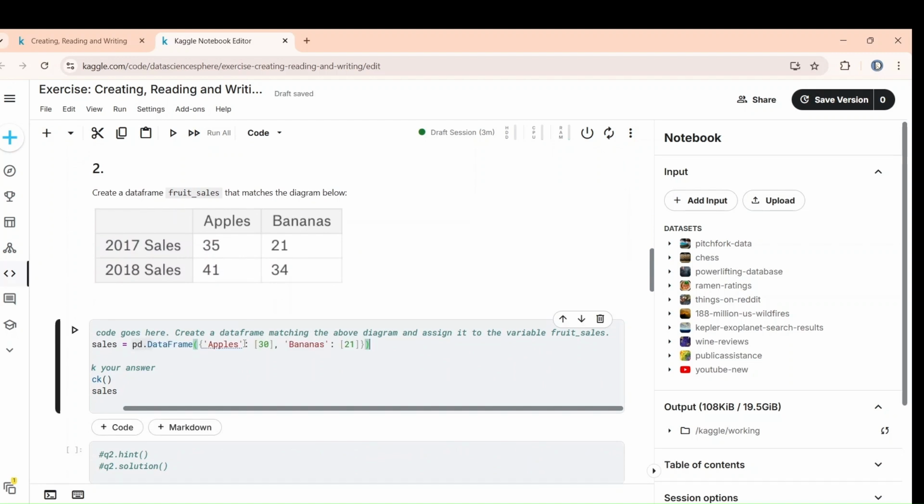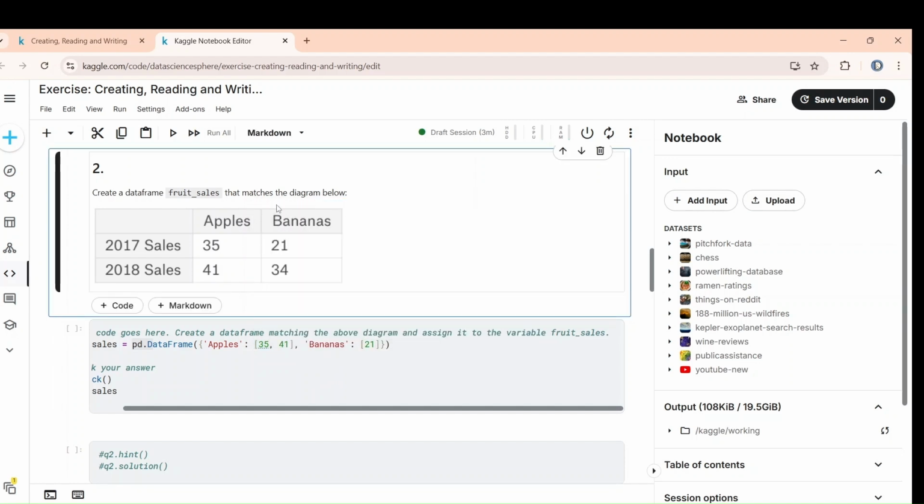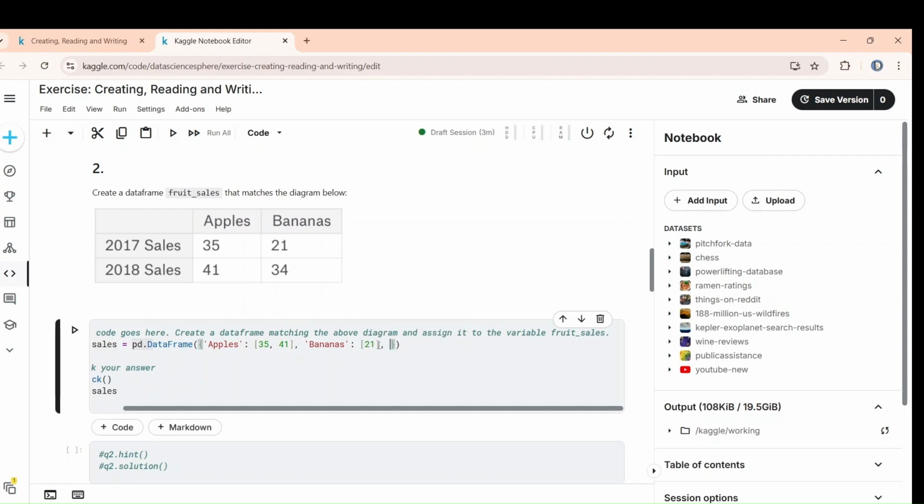You can try out the second one. So what do you have to write? There are two values, 35 and another one is 41. Perfect. This is the name, bananas. Two values, 21, comma 34.